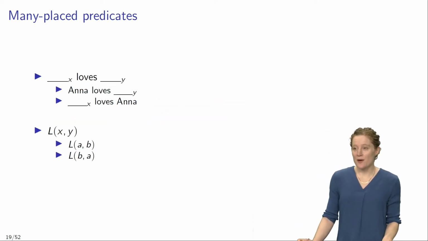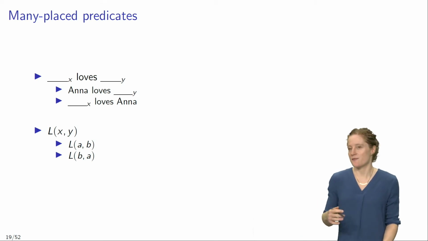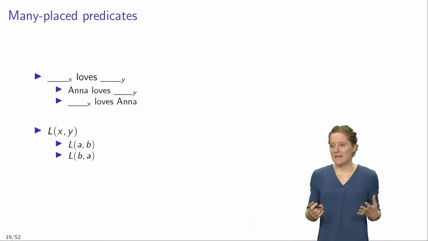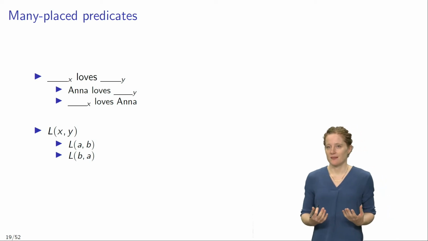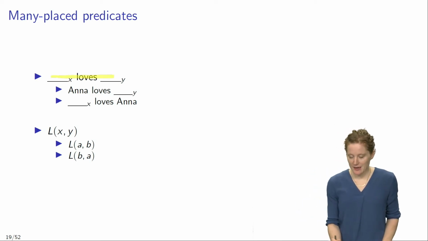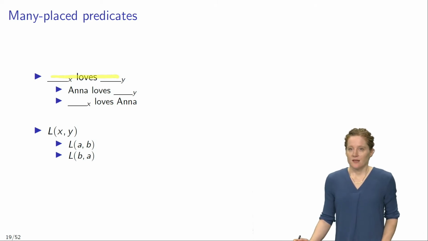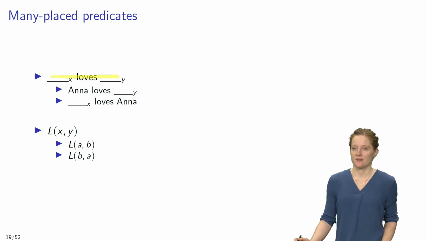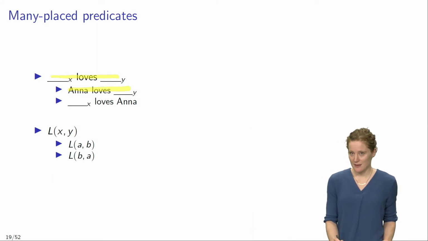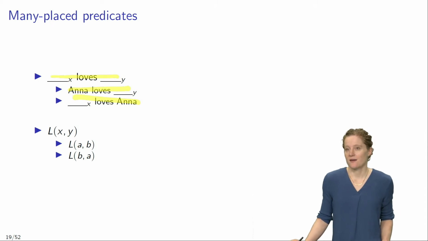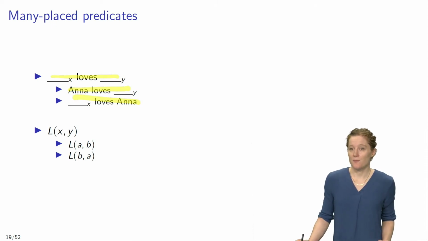Second caveat. Very often when we make use of multiple generality, of multiple quantifiers, we are interested in many place predicates, or predicates that express relations between individuals. One such predicate is the predicate x loves y. Now here the order of the two blanks, x and y, is really important. The property of being such that Anna loves blank and the property of being such that blank loves Anna, those two are importantly different properties. Being loved by Anna is something different from loving Anna.